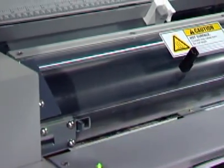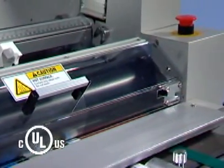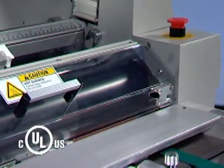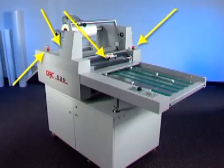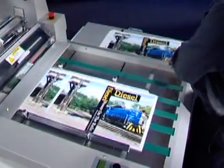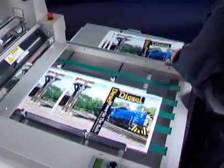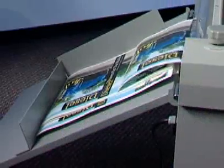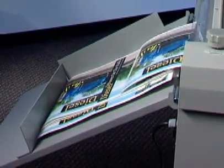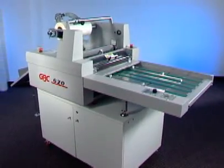For safe operation, the Laminator features a latched safety shield. The 620 is UL listed in the US and Canada to meet applicable safety standards. Emergency stops and interlocks are strategically placed throughout the system to ensure safe operation. And as always, your GBC representative will provide both application and operator training once your 620 Laminator is installed. Productivity, profitability, economy, and more happy customers. That's what comes with owning a 620 OS one-sided laminating system.